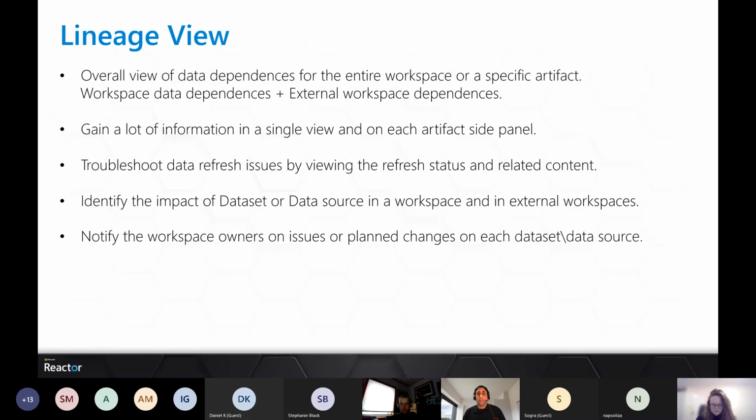For example, if I have a report in my current workspace that consumes data from a dataset from another workspace, I will see it in the lineage view, in contrast to the table list view. So the external workspace dependency is very important to understand if I have a connection between workspaces.